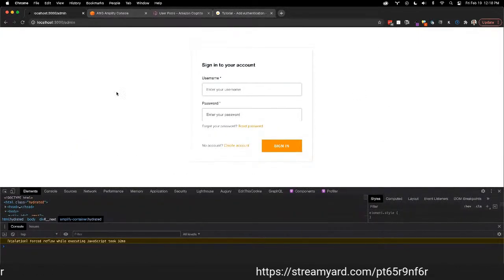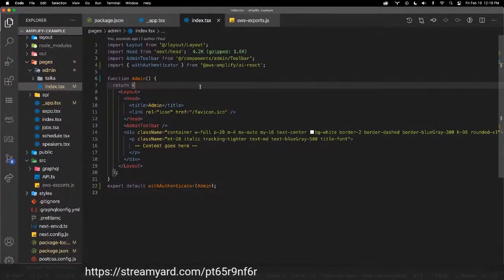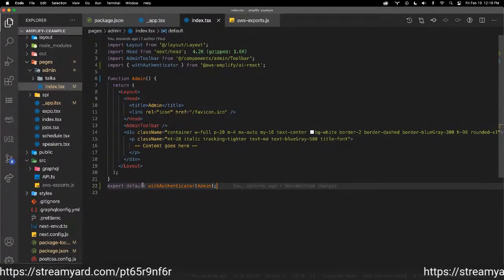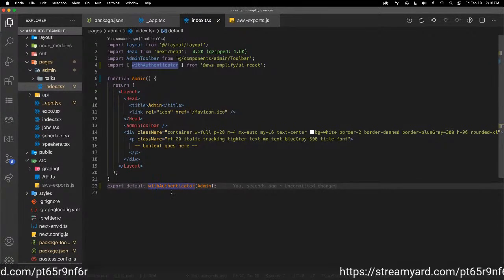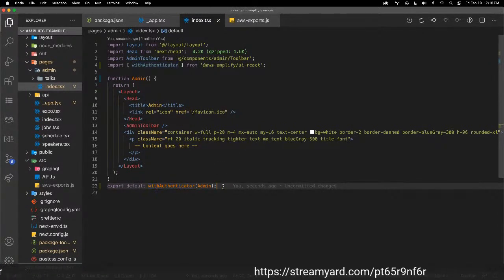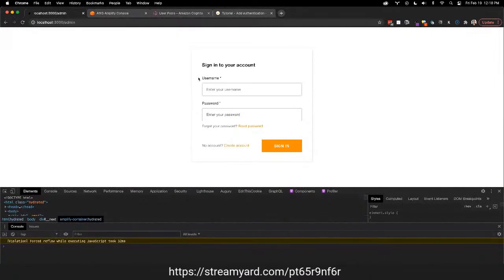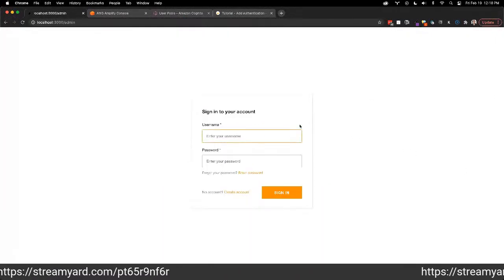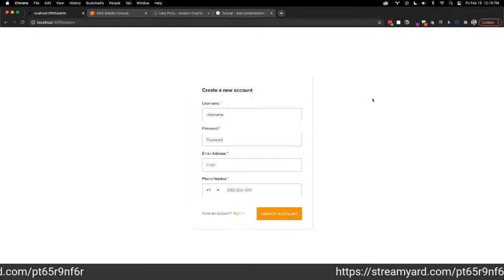Okay, so basically it's saying this admin page that we used to be able to get to directly, on the front end at least, it's going to be protected with this authenticator piece. So not having done this before, let's close that real quick. I'm going to create a new account. So here's my account.